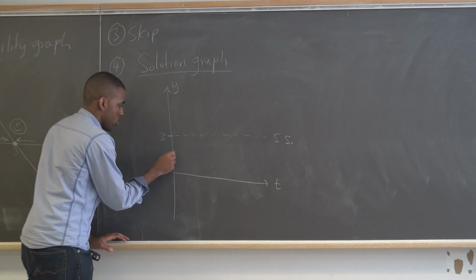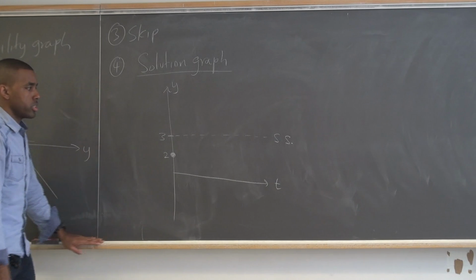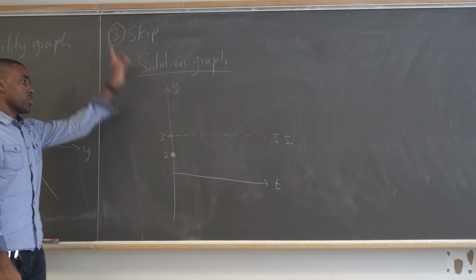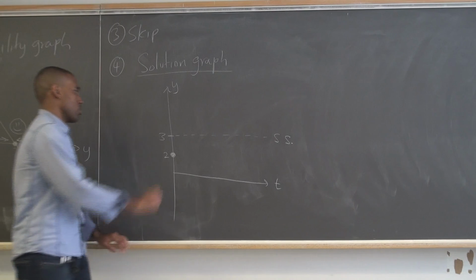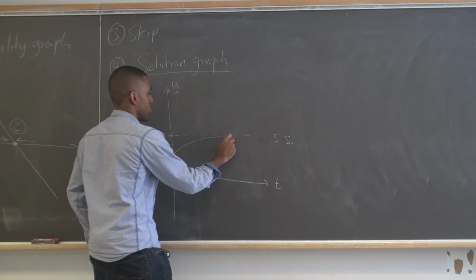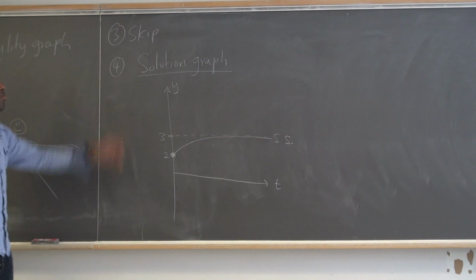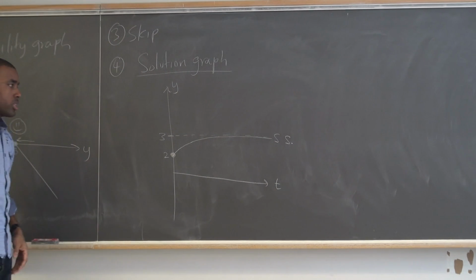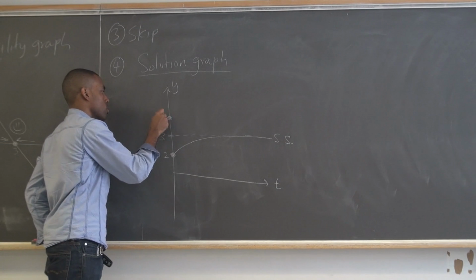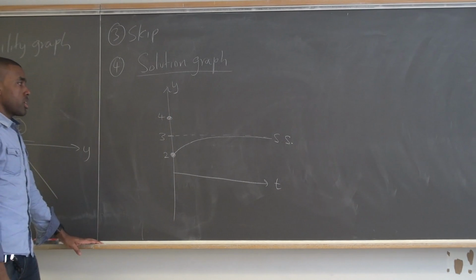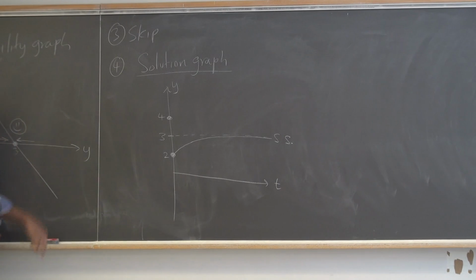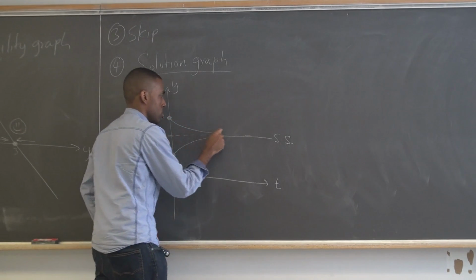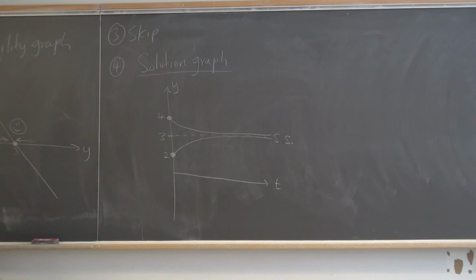So here, you start at 2. How would it look? Towards 3. Going towards 3, so it's increasing. What's our concavity? Concave down. Concave down, like a frown, so you can level off. Part 3 would have told you that, but you can sort of see it. If we start at 4, it's concave up, increasing or decreasing? Decreasing, because you'd have to be going towards 3 no matter what. So ultimately, that's the graph you would get for the solution.